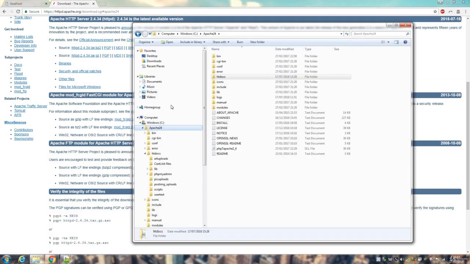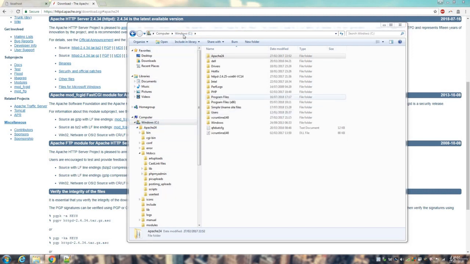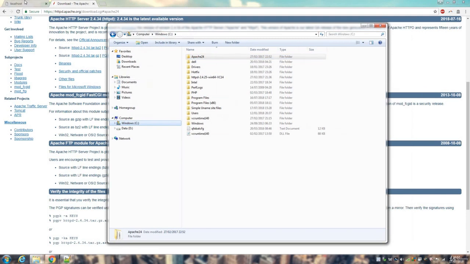And then the important thing is to transfer this folder, which will be called Apache 24, to your Windows C drive. That's very important. You can't keep it on your D drive or in documents. It needs to stay in the root Windows folder, the C drive, because that's the active drive that can act as a server. The D drive is just for data. Once it's on the C drive, you should just see the Apache folder right there. So I'll let you do that.